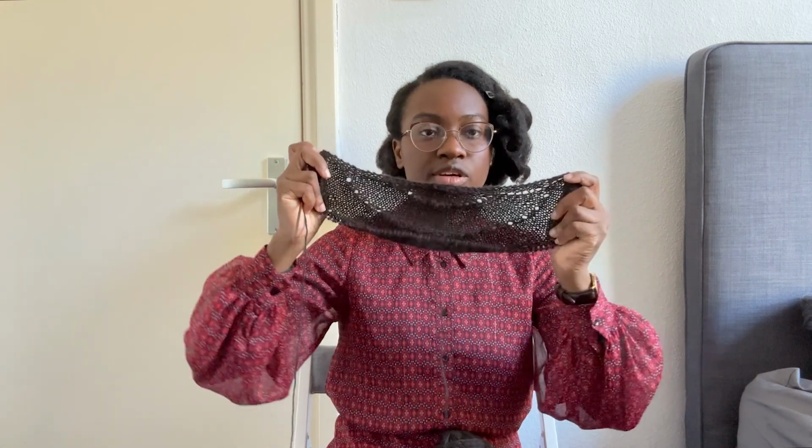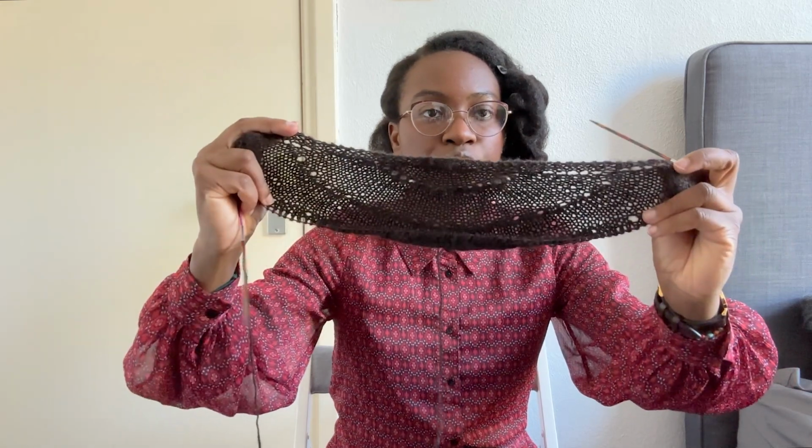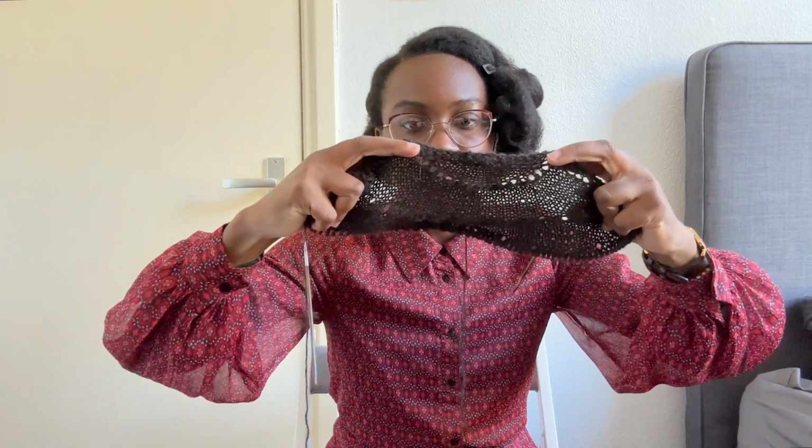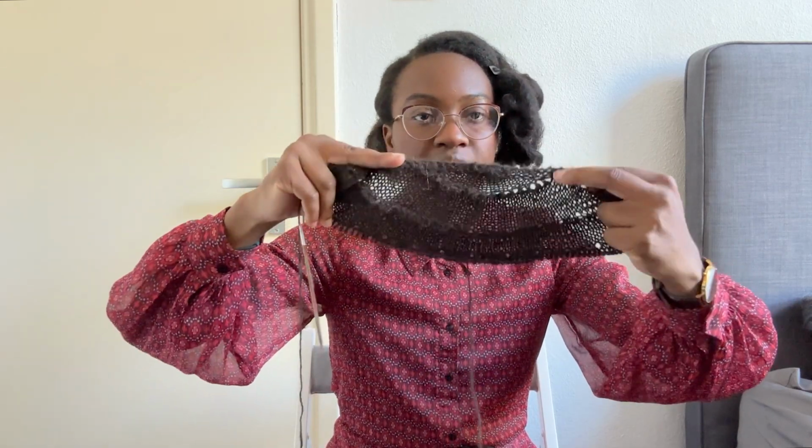So right now I'm at this point. So the way this is constructed, it's going to be a half circle. Well, you can already see it is a half circle, but you start here at the center, you make a strip of garter stitch, and then once you're on one side of the garter strip, you knit all the way to the end, pick up stitches from the side, then you pick up stitches on your cast on edge, and then you just start knitting back and forth. And it's just a lot of stockinette where you increase with a yarn over on the sides. You have a garter stitch border here, and then every couple of rows you increase heavily with yarn overs, and so you get this really nice round circle thing.